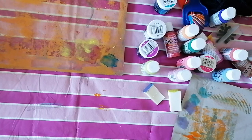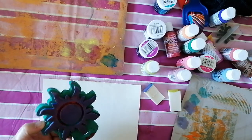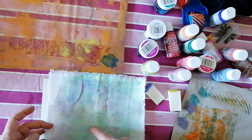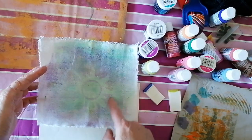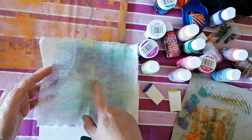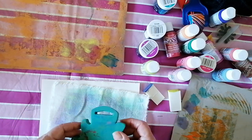So what I want to do is basically stamp this onto there, cut very carefully around this outline, and then put that on here so that I can then go in with the lime green. I'm not too worried about this bit because that's going to be removed anyway, but I really want this to show up a bit more. So I wonder if I could... I bet it won't work though.